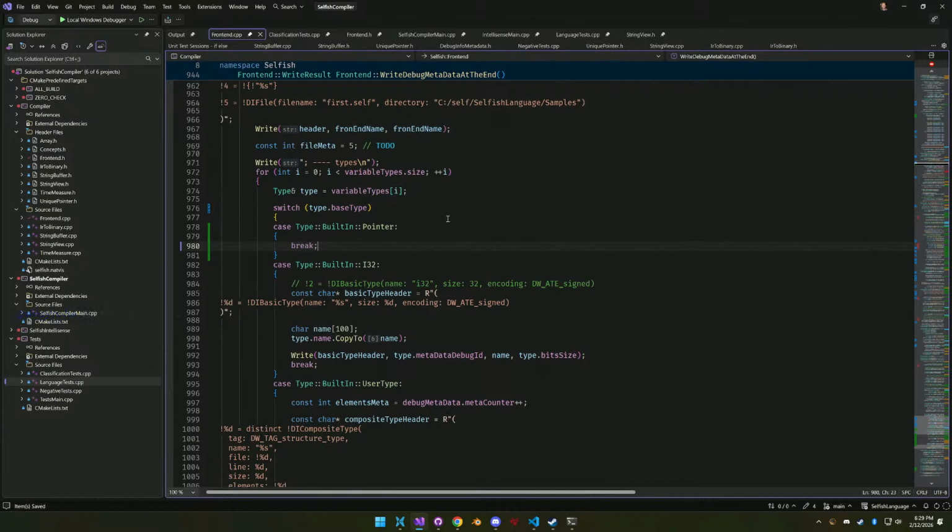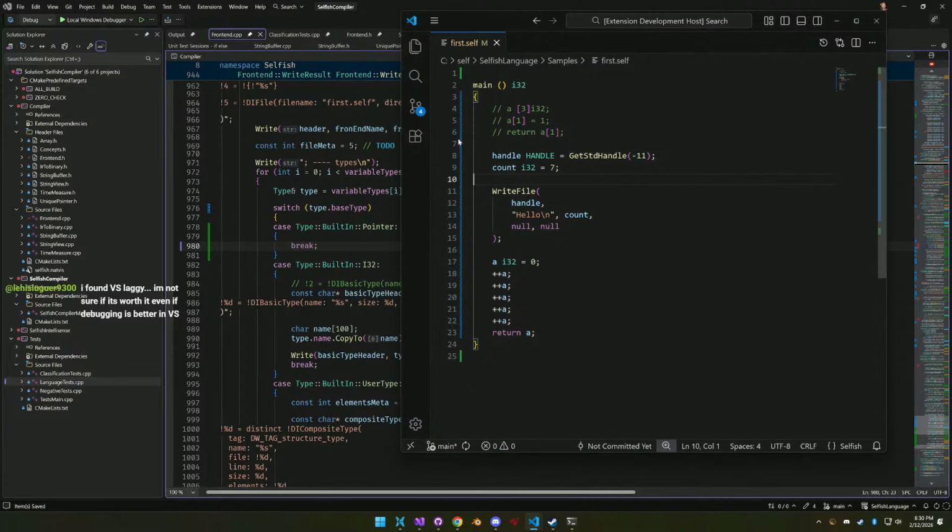If you make your own plugin extensions, then it's kind of doable. But the debugger is still pretty nasty. Visual Studio is laggy if you don't have a supercomputer like mine, for sure. But nobody comes even close to the quality of the debugging experience of Visual Studio.